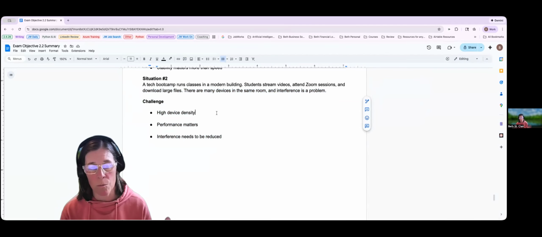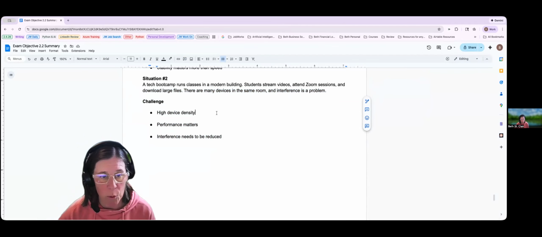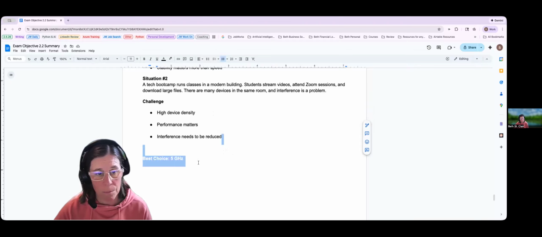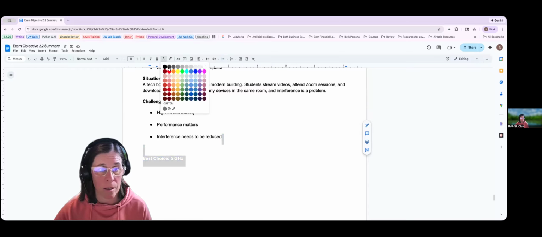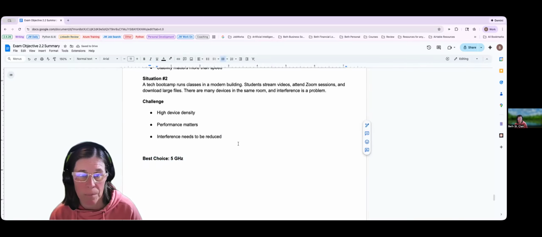Lots of people in the same rooms, lots of people with the same devices. Performance does matter in this situation. And we also need to make sure interference is reduced. So the best choice in this instance is going to be middle of the road, 5 gigahertz frequency.